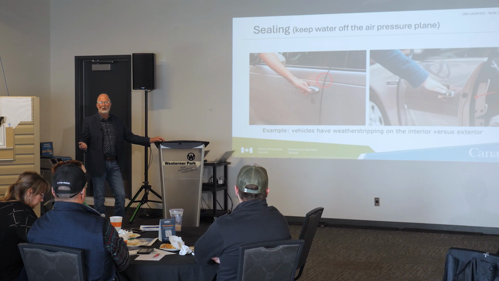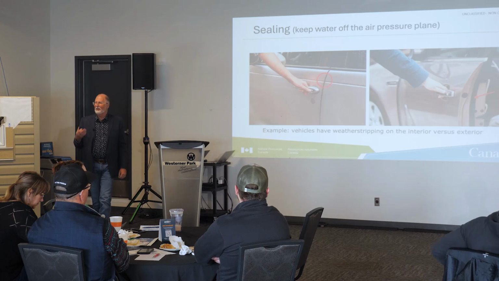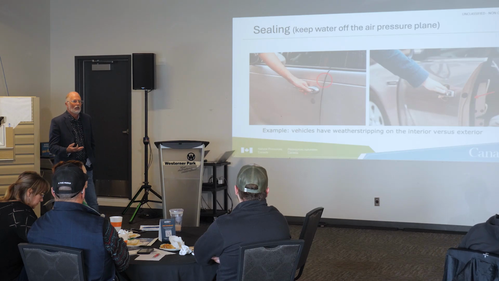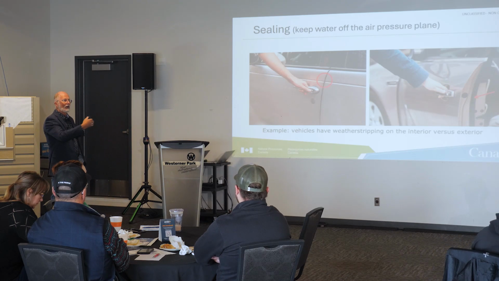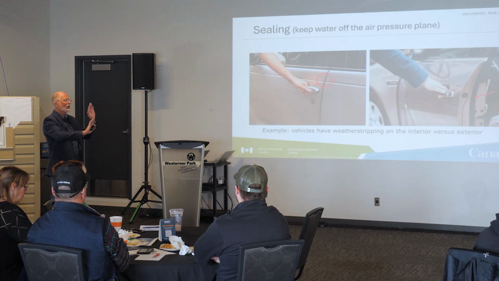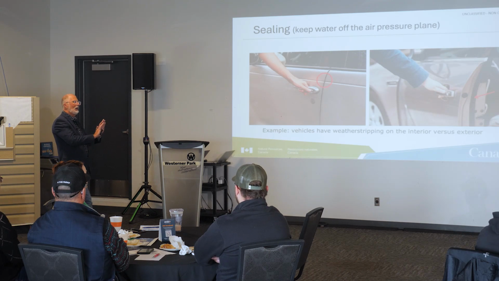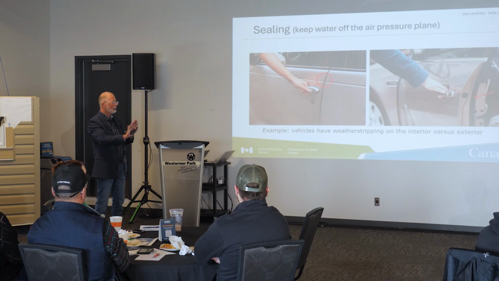This is the way we look at windows and say, how do we stop them from leaking? We put the second plane of protection farther in where it's not in contact with the water, and we make that second plane more airtight so that we can equalize that air pressure so there's no suction of water coming in.